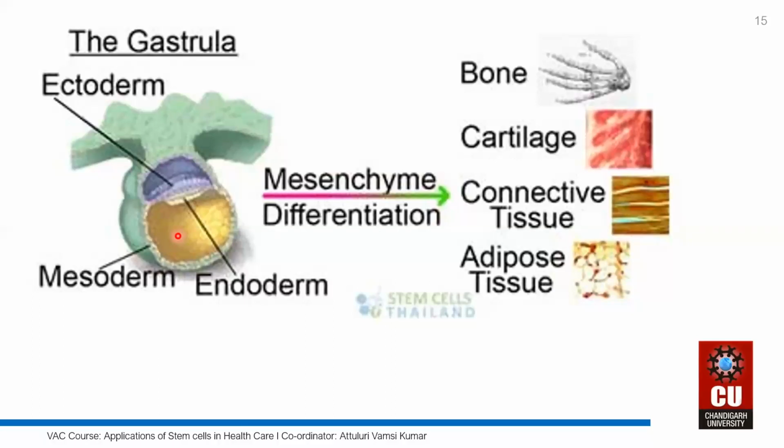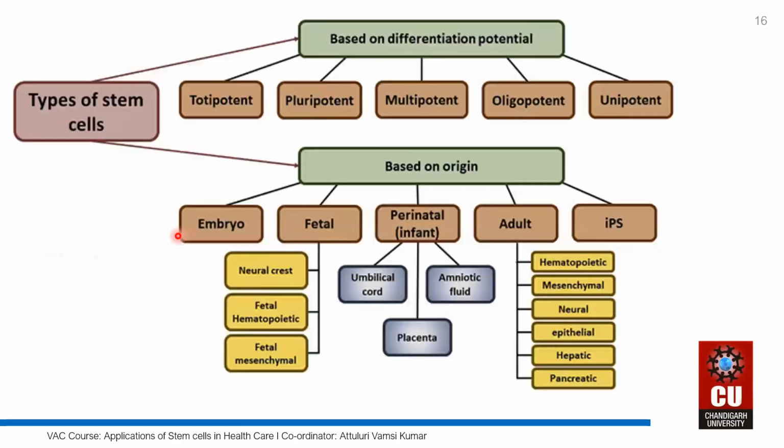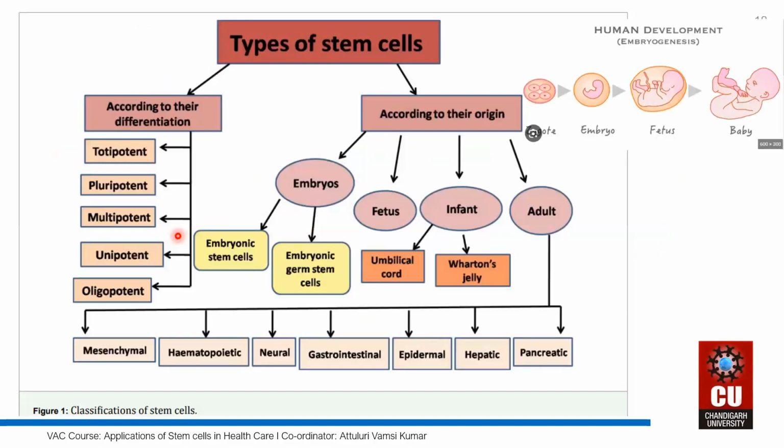Don't confuse embryonic stem cells with adult stem cells. Adult stem cells have limited functions, limited opportunities to be involved in any ongoing damage. But embryonic stem cells can convert to any type of cell. So this is clear. I saw one beautiful classification. Broadly, stem cells are categorized into two types. Based on their differentiation, they are totipotent, pluripotent, multipotent, oligopotent, and unipotent. This is based on how they differentiate into other types of cells. And the other one is based on their origin, from where these cells have originated.